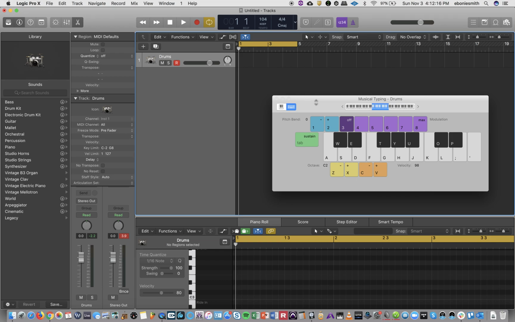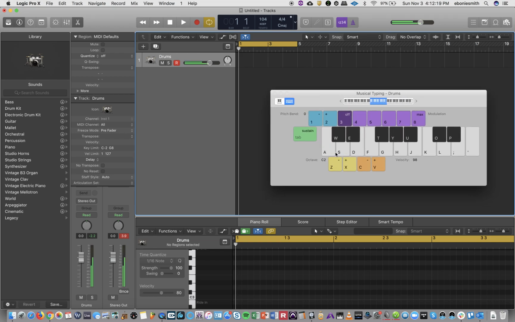And we're back in Logic, and as you can see, there's this little keyboard here that looks exactly like the physical keyboard in front of you. And the difference is when you hit the letters, you actually hear sounds, right? So when you hit your W on your keyboard, you'll hear that crash, that drum crash. If you hit the E, you'll hear a different percussive element.